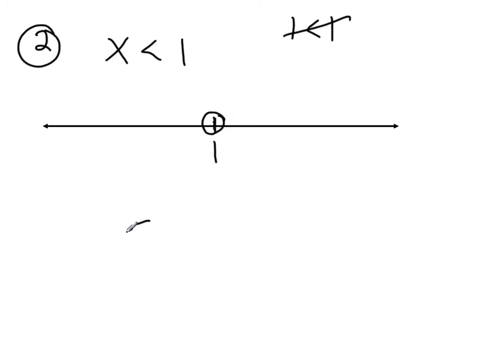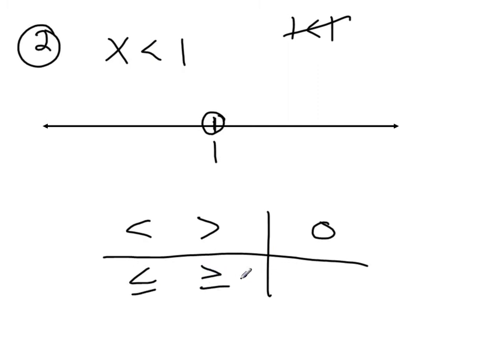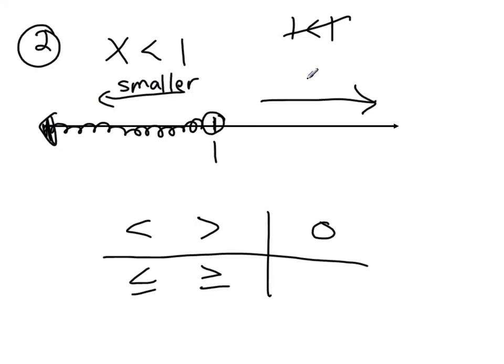So we kind of devised something here. Strict inequalities have this open circle when we graph them. And soon we'll figure out what the or equal to inequalities have. So 1's not included. Now x is everything less than. Everything smaller than 1. So when we go smaller, we go to the left on the number line. If we want to go bigger, just like our previous example, we go to the right, in which we get larger.